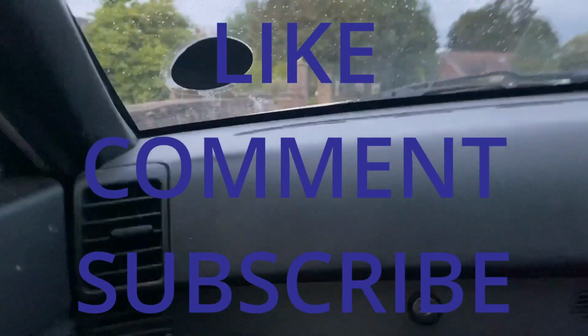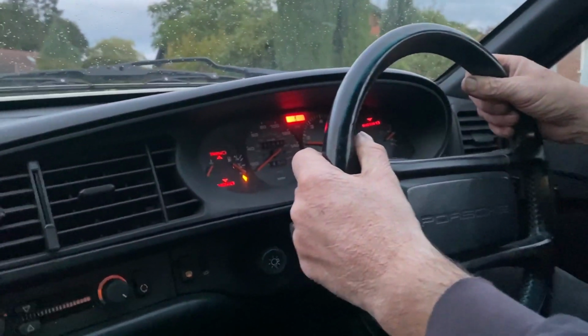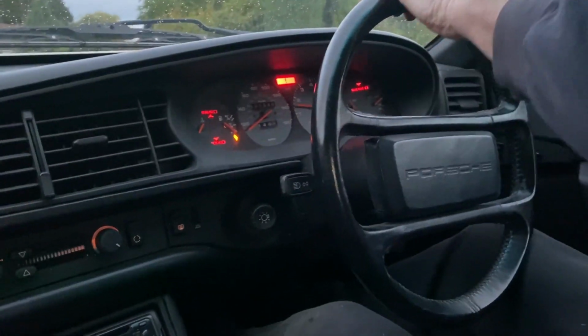Yeah, on purpose. Foot slipped on it. It seemed to drive alright when I was driving anyway, just then. Millions of warning lights all over the dash, that's what we want. Don't stall it, you're not used to driving.